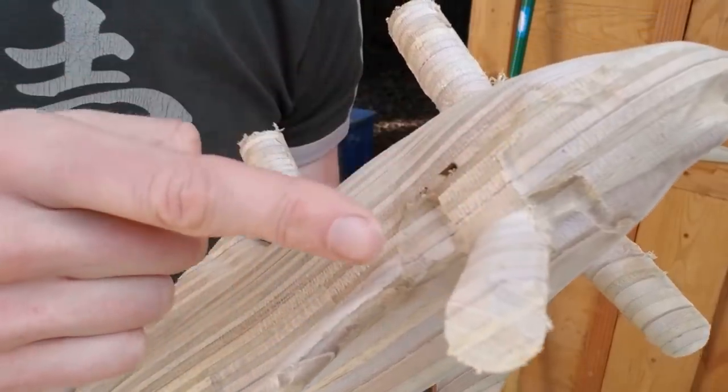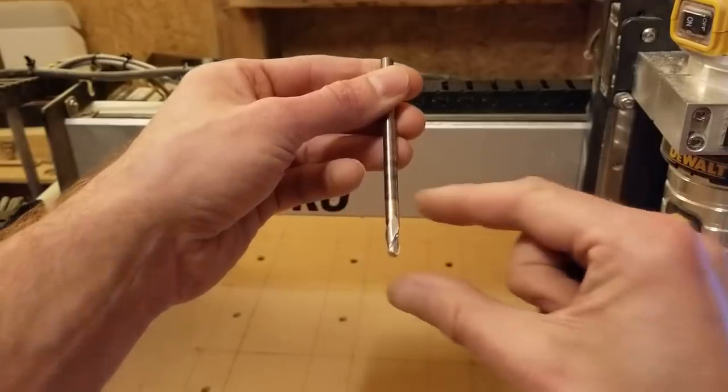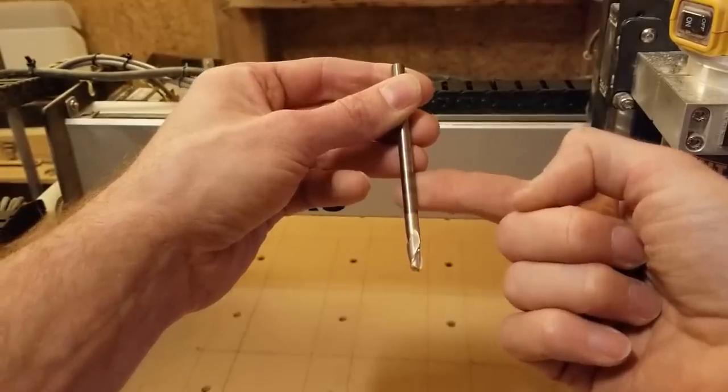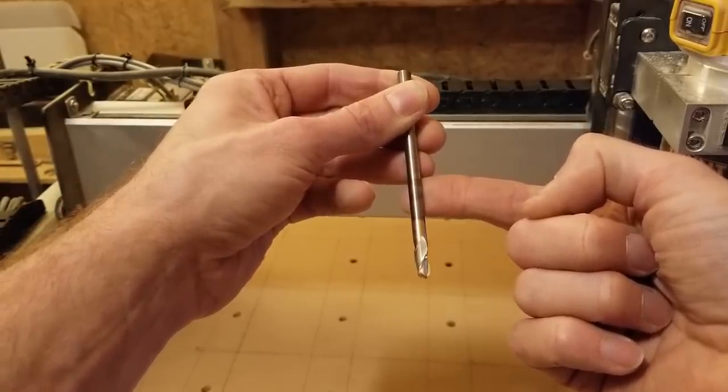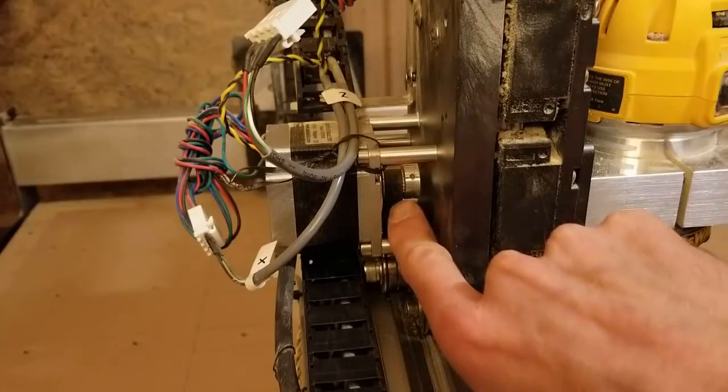As you can see here and here, the ball nose decided to wander off. That's because I initially chose an offset finishing path. But with a cutting edge of only half an inch, the smooth shaft of the bit bumped into the side of one of the tabs that was still a few millimeters thicker, as it had only been cut with the roughing tool at that point. The gantry wheel slipped over the belt and I was too late to stop the machine. I changed all finishing toolpaths from an offset to a raster pattern, so that they follow the same path as the roughing pass. Lesson learned.